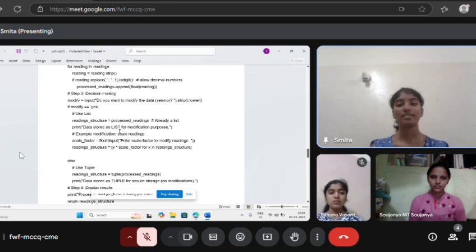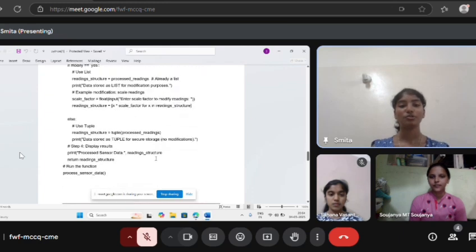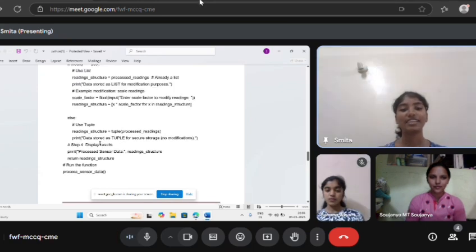Print data stored as a list for modification. scale_factor equals float of input, enter the scale factor to modify the readings. readings_structure equals x times scale_factor for x in reading_structure. Else use tuple. reading_structure equals tuple of processed_readings. Print data stored as a tuple for secure storage, no modification.